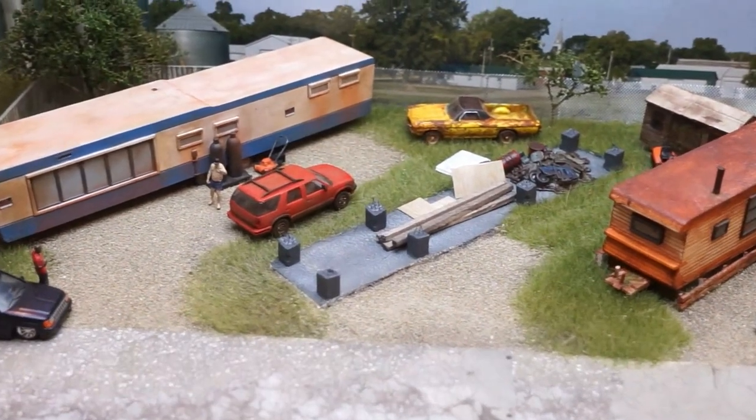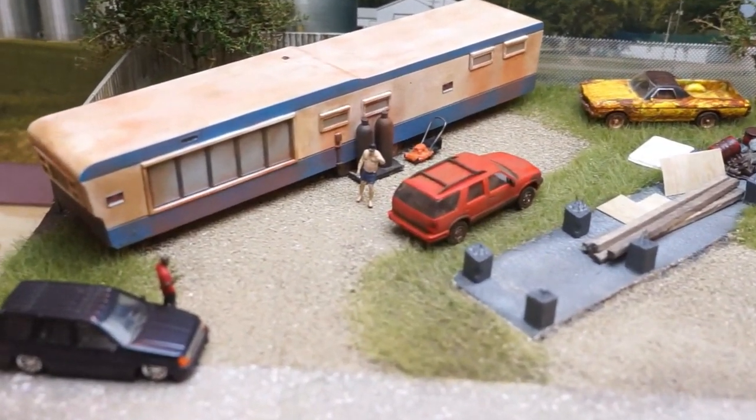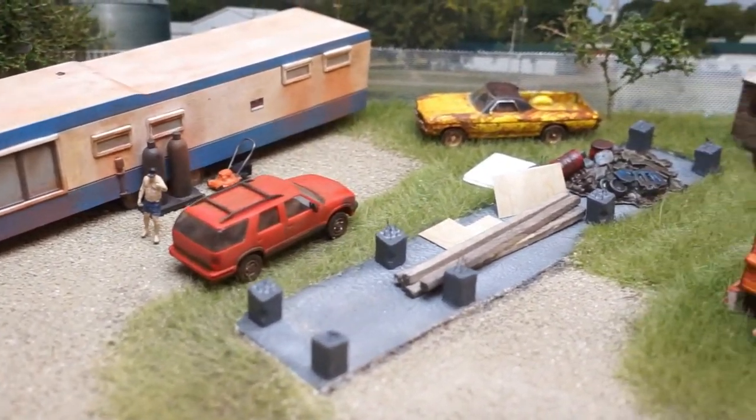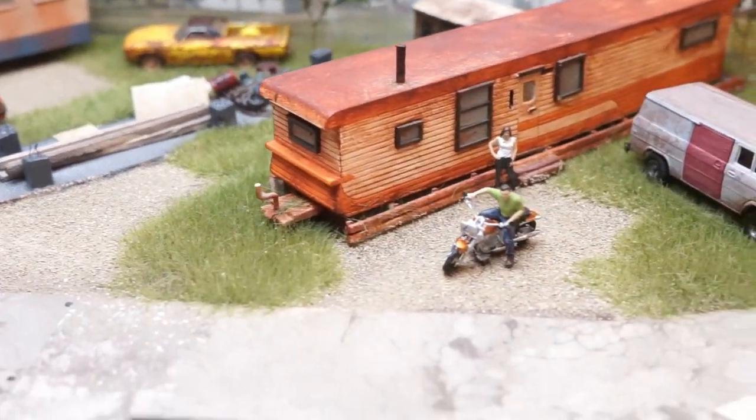My name is London Drysdale with Cherokee Valley Railroad, and today I'm going to show you how to make this highly detailed trailer park diorama. I will walk you step by step through the build process, so let's get right into this build.